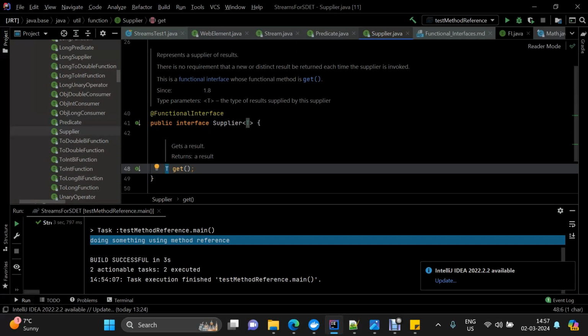In automation we can use it for generating test data, which we will see in our upcoming videos. Right now we are just having an introduction to all of these main functional interfaces, so that whenever they come into the picture during our demo sessions, we will be able to relate whether we are passing a supplier, a consumer, a function, or a predicate, right?